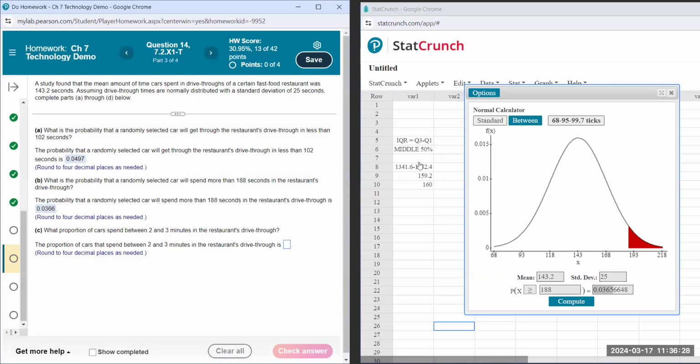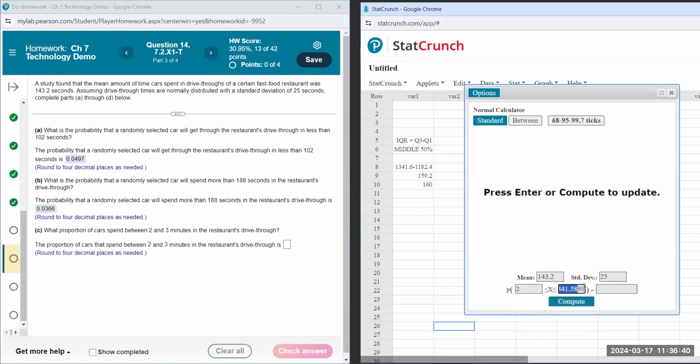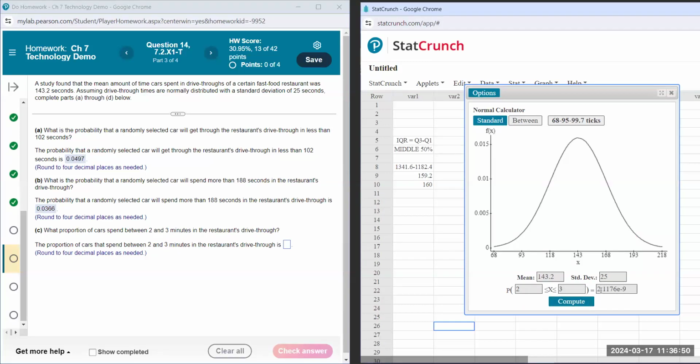And then now we say between. So let's hit the between here, 2 and 3 minutes. 143 seconds, 25 seconds. And then you can't put 2 and 3 here because now it's, what is the odds that you're going to wait between 2 and 3 seconds? Probably 0. It's 2.1 times 10 to the negative ninth power, a very tiny, tiny number. That doesn't make sense, right? Why? Because this was seconds, that was seconds, and then they give you the units in minutes. So you have to be careful when everything doesn't match.